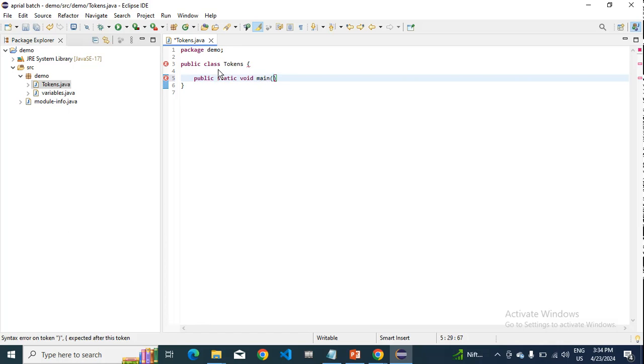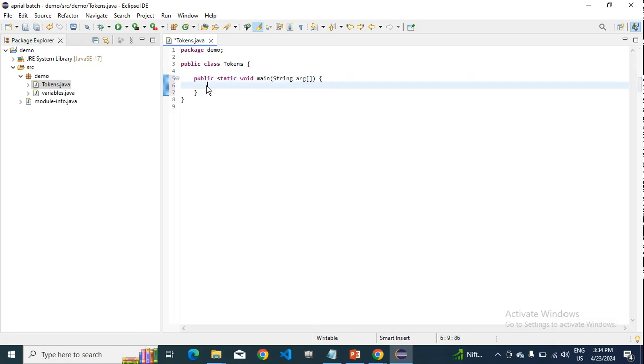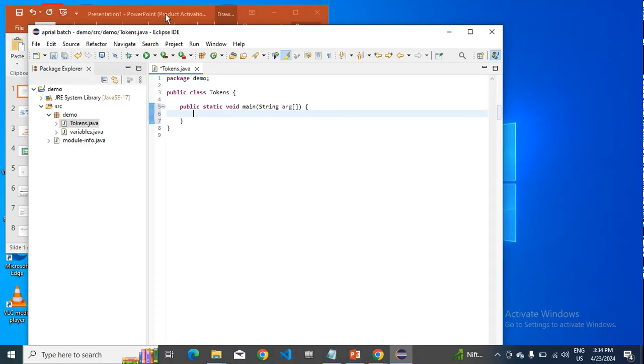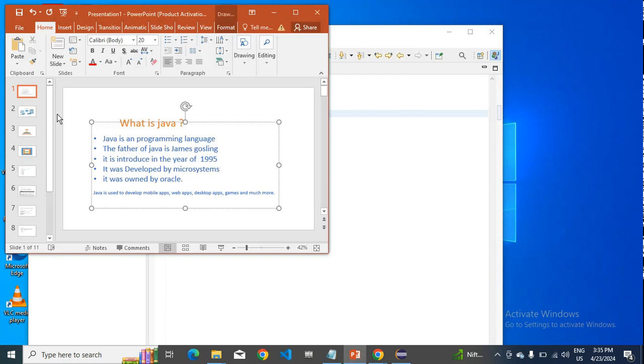Inside that I'll take string. I told you, these are the things we are using, so I'll take the topic so you can come to know.